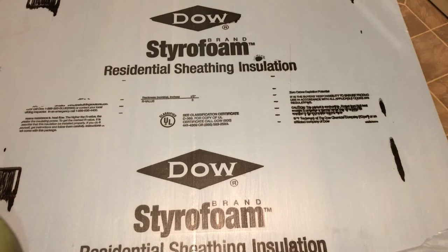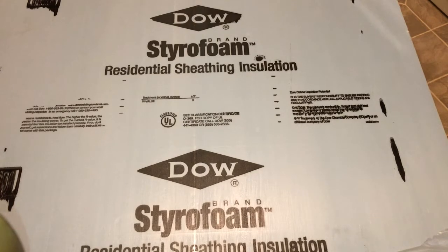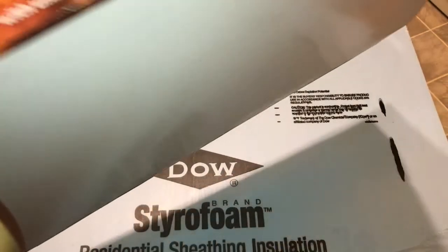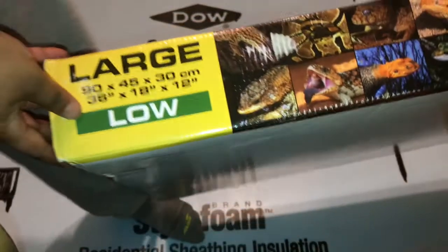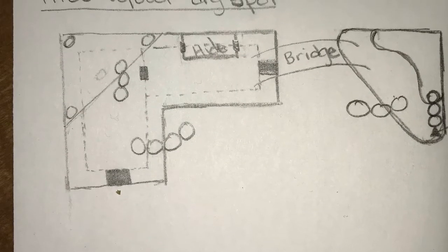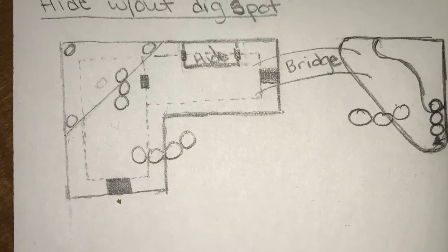I'm going to show you how I make my rock enclosures for my leopard geckos. I'll be making this one for an Exo Terra large low. This is the pattern we will be working from. This is video 1 of a 6-video series.